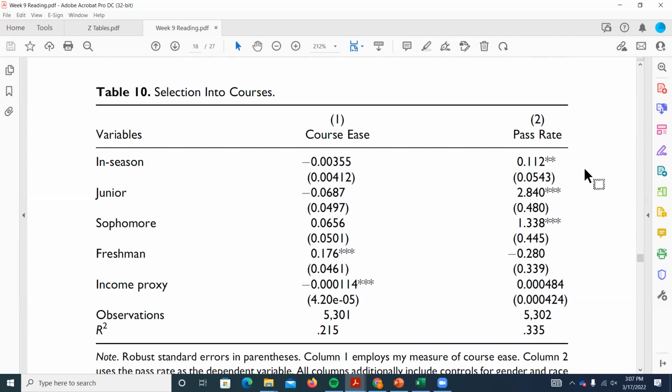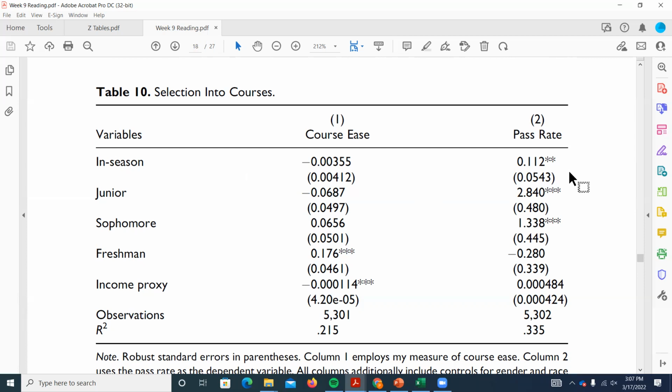So here the analysis isn't semester by semester, but course by course, right? So it looks like students that were currently in their season or currently playing a sport, their pass rate actually went up. So this might be the indicator that some people are just trying to remain academically eligible. You could probably argue maybe there's some favorability going on from the teachers, depending on what sport. Really interesting to look at what this effect would be like just for maybe football, and then just for maybe volleyball, right?